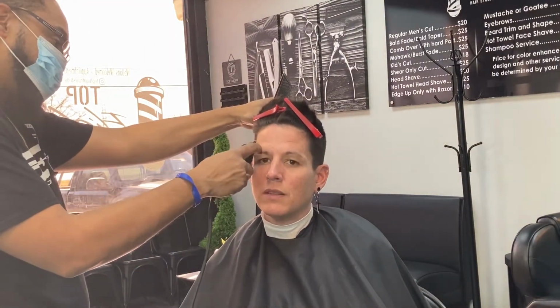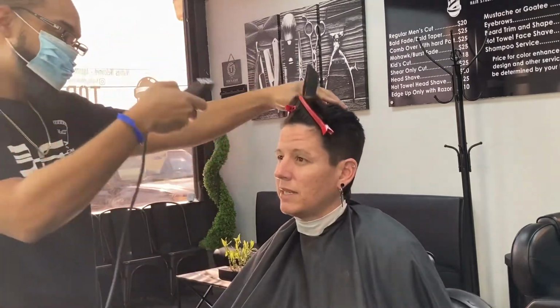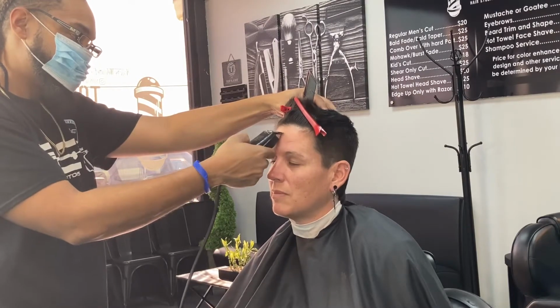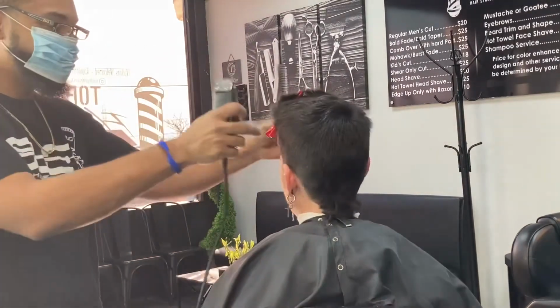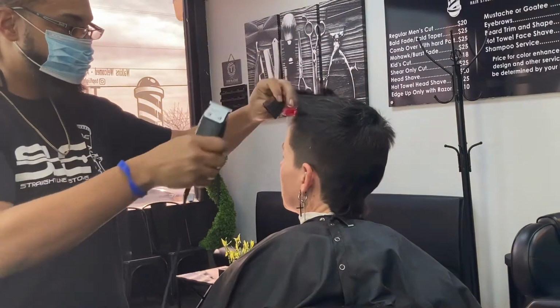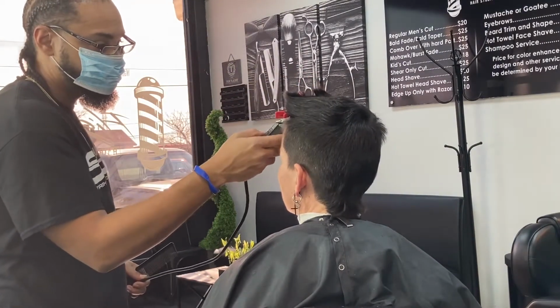So I usually always go with the right side of the head first because it's easier for me to work with that, and that's just how my style is. So then you can see I'm trying to measure it, and every time you see me looking back, I'm usually looking in the mirror because of where the camera is. The whole line has to be symmetrical no matter what. So I just hit the other side, which would be the right side of her head. Now I'm edging up the left side.